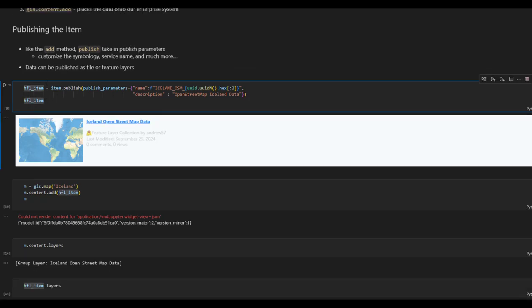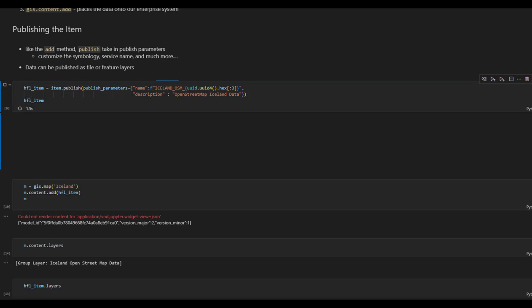Now that we have our item, on the item there is a publish method, and you can pass in multiple things. In this case, we're going to provide in a name and a description. We provide the name in because we're using shapefiles, and the shapefile class at times does not find the service names very well, at least I find. So I'm going to go ahead and call publish, and this will take a few seconds, and we can go and take a look at what our services look like in a second. I'm going to pause the video and I'll bring it back when it's completed.